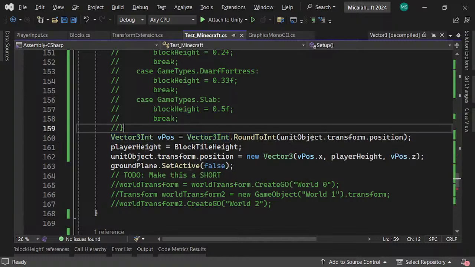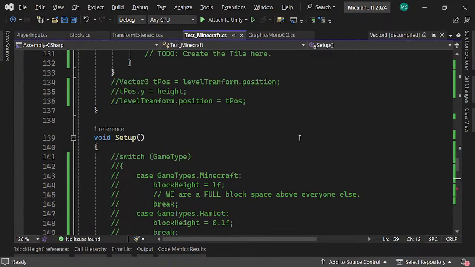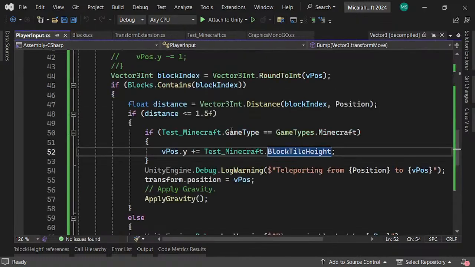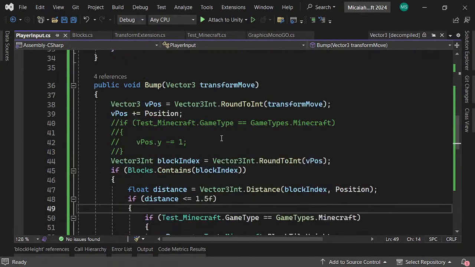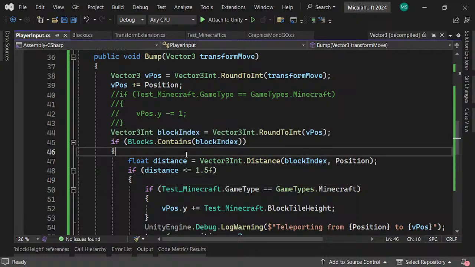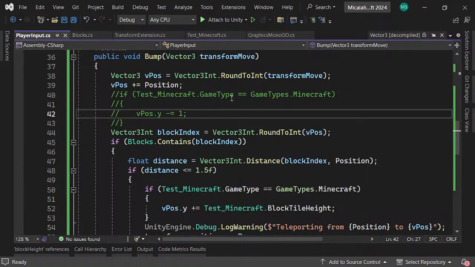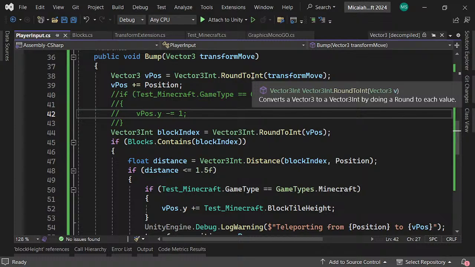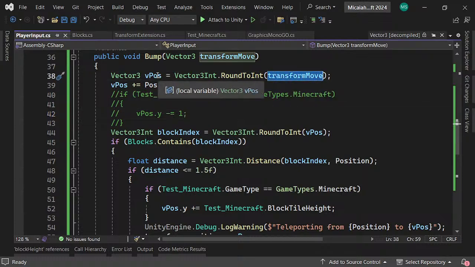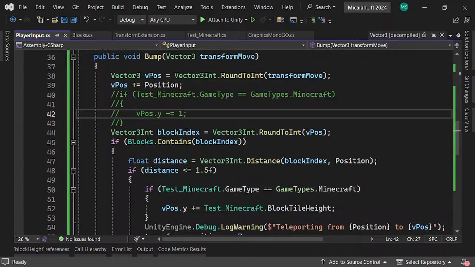Oh yeah, so this is the unit object position. Oh no, that's the setup. So on the player input, yes, it's transfer move. We're trying to move to a certain position.